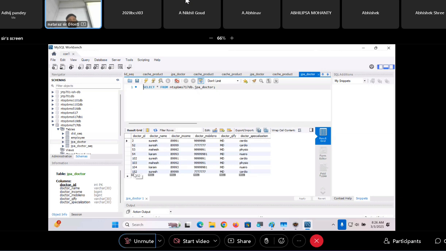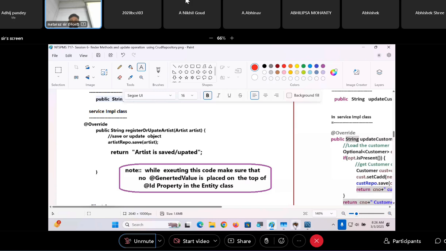That's why it is better not to prefer full object modification. Modification should generally be partial only. You select, and check whether the record is there or not. If not there, give a message; if there, then go for the update operation. Let's do that, okay? So this is full object modification, guys. What object? Full object.